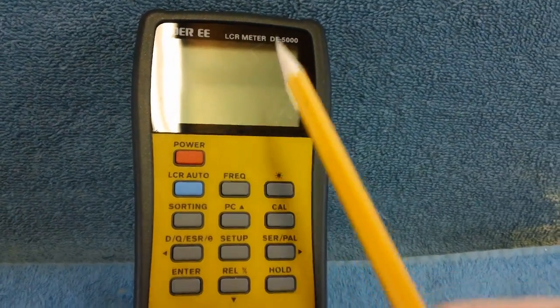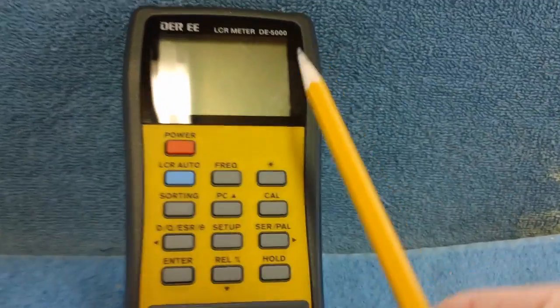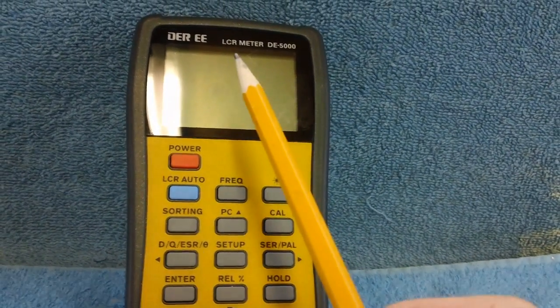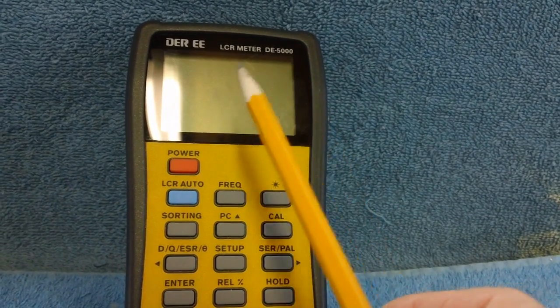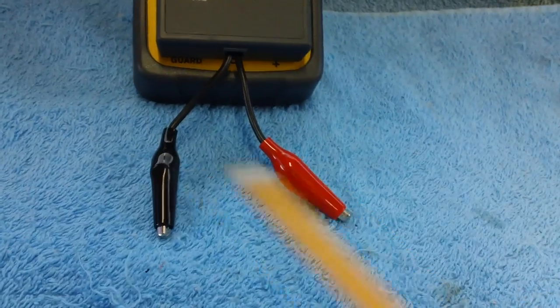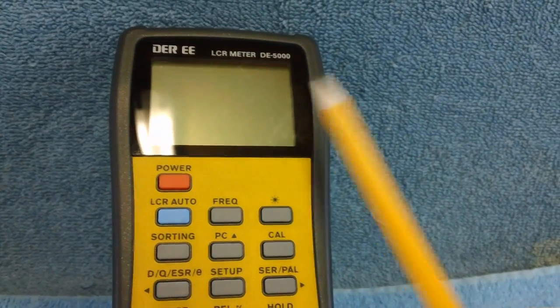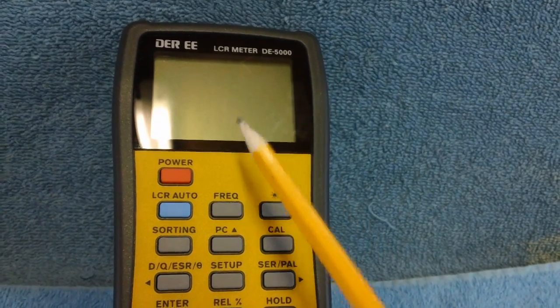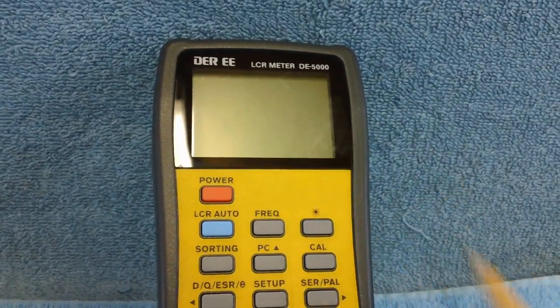Once that's done, I have to connect the two leads together and run a second test for 30 seconds. It'll say shorted up here. It won't say the whole word. I think it's SRT or something like that for shorted, meaning that these two leads are connected together. Then we'll run another 30-second cal test and find out if that passes. If it does, we'll disconnect the two leads, hook them up to our coil, and do a readout. So let's get started on that.